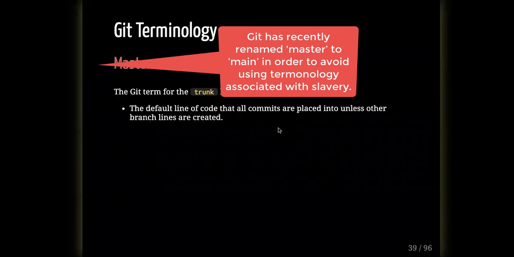It's the default line of code. If you're going to copy a project and try to see what's the latest, greatest version of that project, well, the trunk typically has that. You could put it in a branch, but most workflows put the trunk as the master branch, as the latest, greatest version of the code. Git doesn't require that. That's just the way we usually use it.